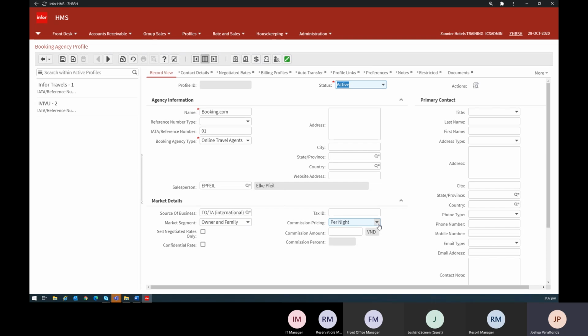If I say per night, then it's a flat amount per night. I don't want to use that. It is actually percentage. If I want to use percentage, I'll be using, let's say, for Booking.com, wild guess 15%. 15% of the room accommodation will be charged, right? I don't use flat because the commission module will charge Booking.com at a flat amount, regardless of how many nights. So I'll just put percentage, 15% of the total stay.